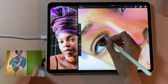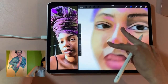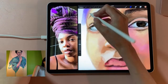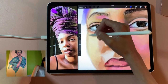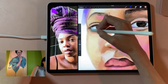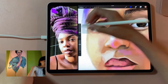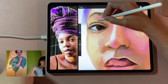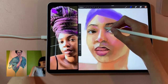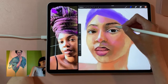Rotating your canvas too can really help. So instead of having to rotate your wrist on a funny angle, you guys saw that I could just manipulate my canvas and move around my picture, which is a really nice feature. So I'm really close right now. And I want to move this shadow out a little bit, so moving the paint around to do that.